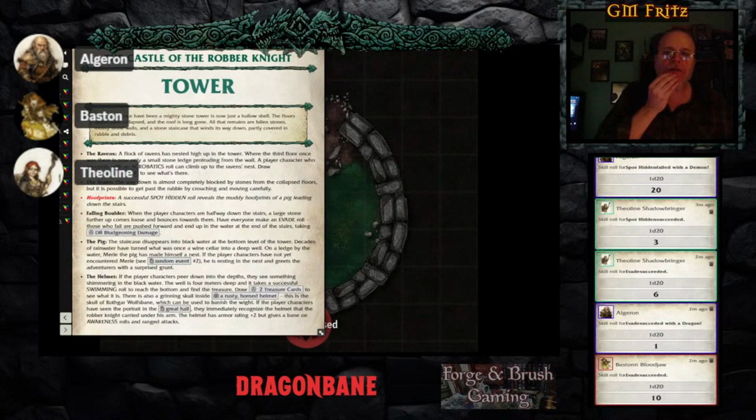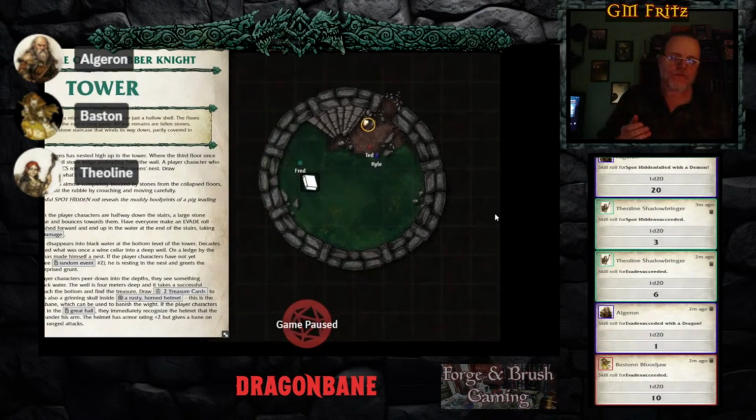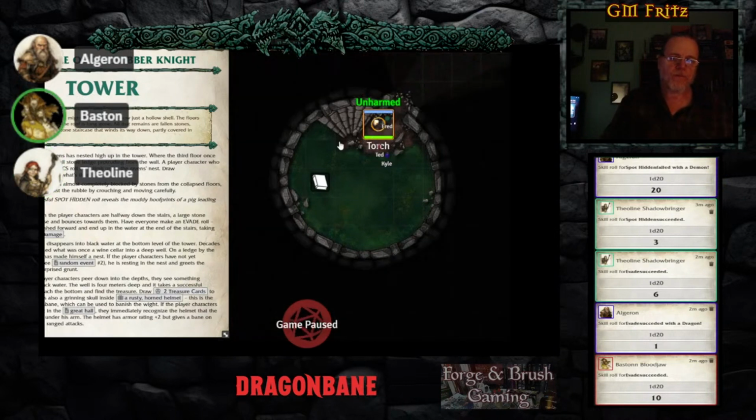All right, so what you see here, the steps end in this dark area. You can't really see too well. I'm going to assume one of you grabs one of their ready torches and lights it. No, I had one on top. Theolin, right. I had one coming down. All right, so put that in your hand, the torch, and I'll light up your way here.